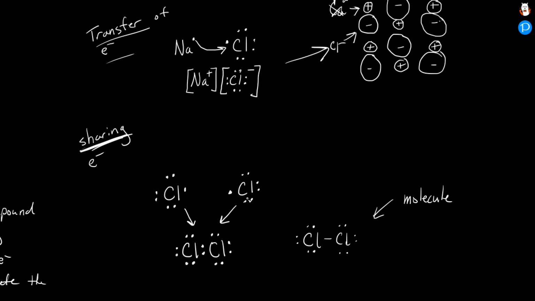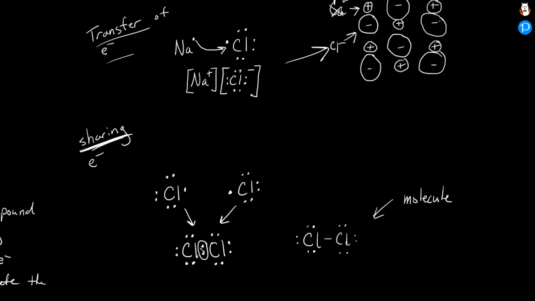And so when they come together, these two electrons here are going to be right here, and they are going to be shared between these two atoms. And so when that happens, now if I count up for this guy here, he has 2, 4, 6, 8 valence electrons, which, remember, that's what they want to have. That's called the octet rule. They want to have those 8 valence electrons because that's what's going to make them stable.